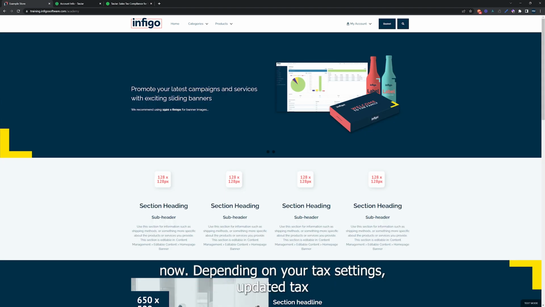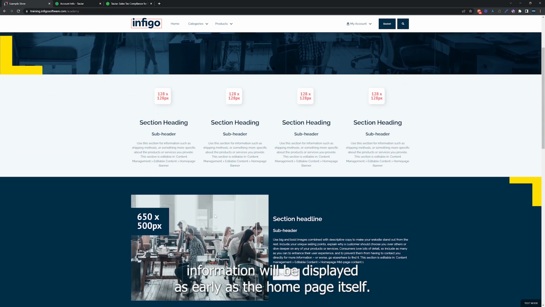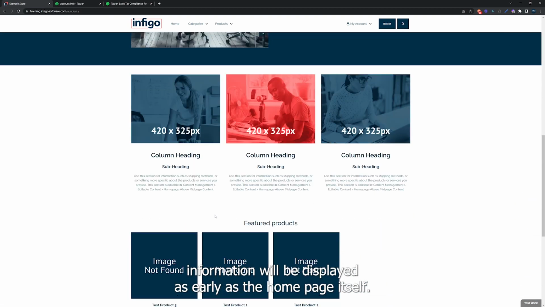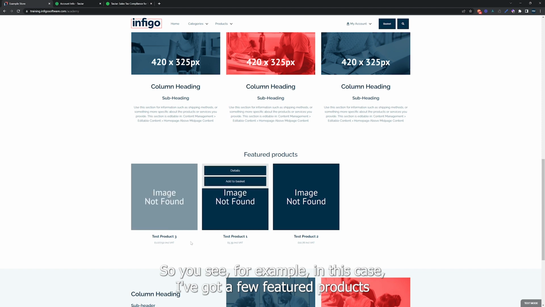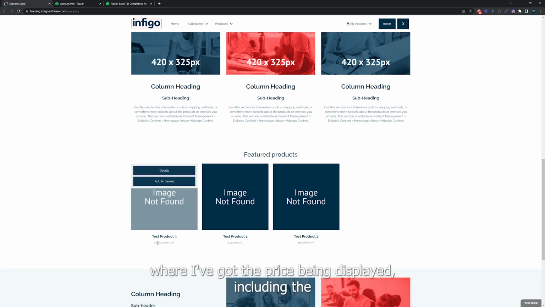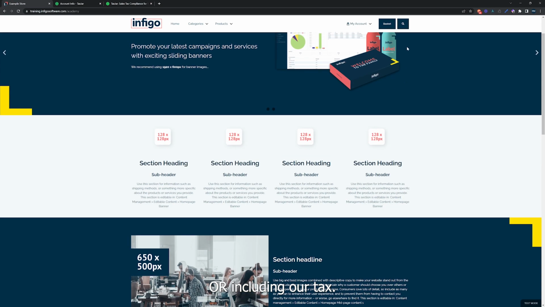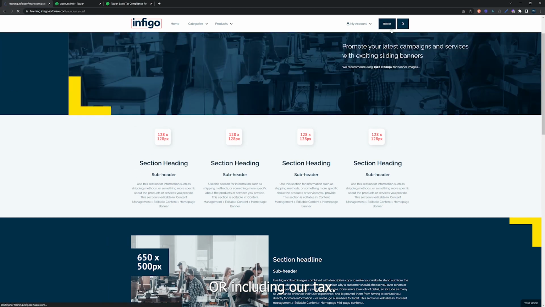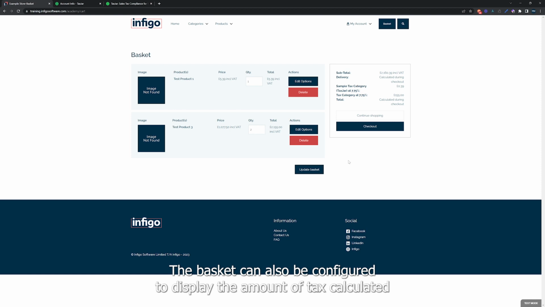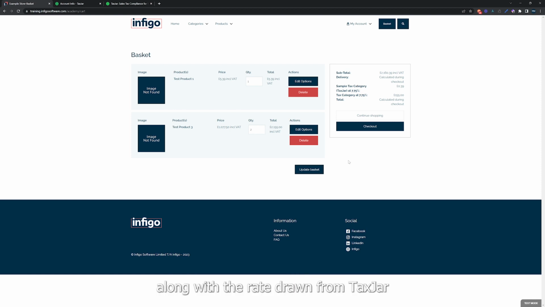Now, depending on your tax settings, updated tax information will be displayed as early as the homepage itself. So you see, for example, in this case, I've got a few featured products where I've got the price being displayed, including VAT, or including our tax. The basket can also be configured to display the amount of tax calculated, along with the rate drawn from TaxJar.